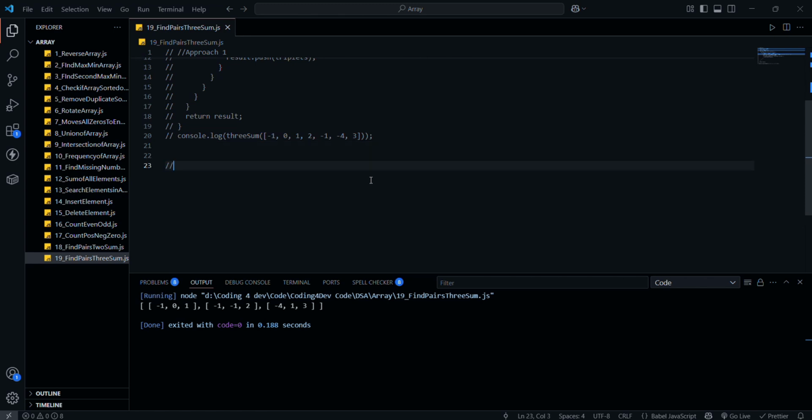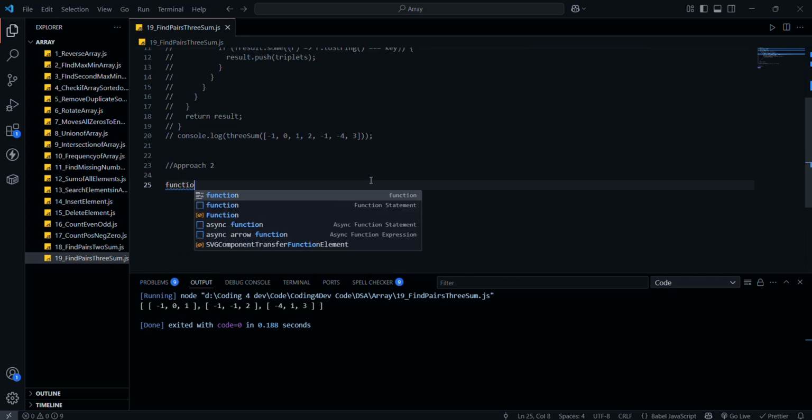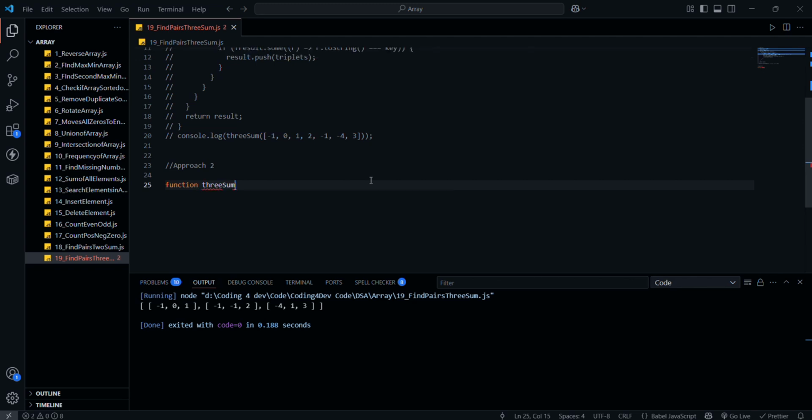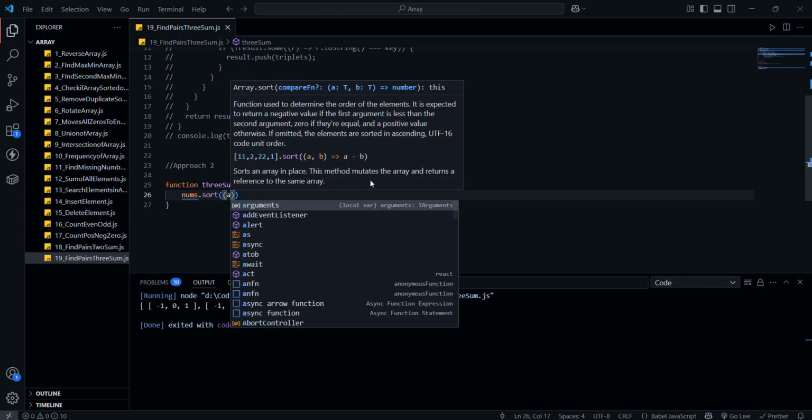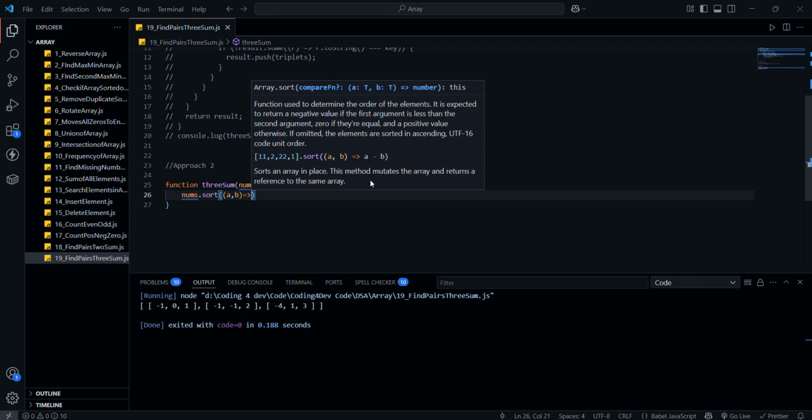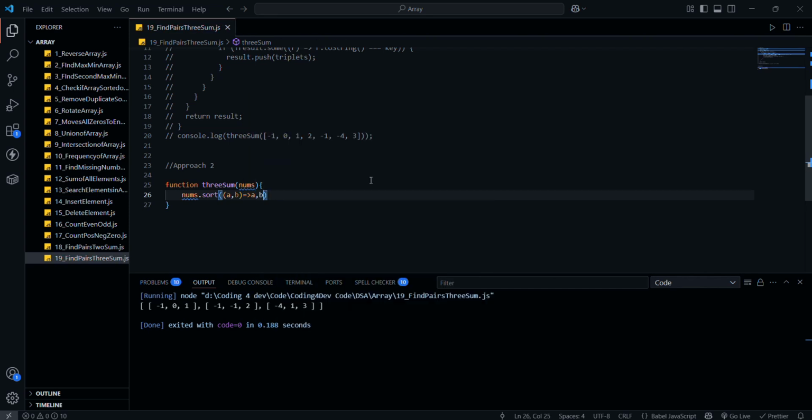Now we follow the optimized approach, 3Sum approach 2. First we write a function named threeSum, then pass nums, then first sort the nums with a minus b.